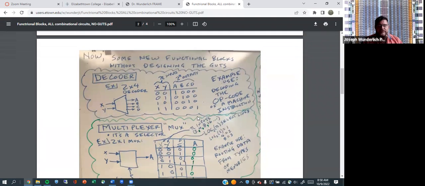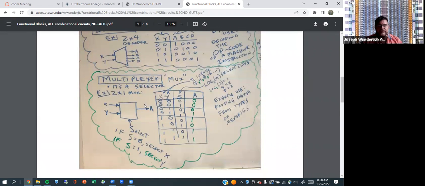So a decoder now works like this, without showing you how the internals work. This is how a decoder works, and this would be for like the opcode of a machine code, 2 bits coming in and 4 different things coming out. A multiplexer is where you pick which one gets through, which input signal gets through. And we looked at this already in class, so that should make sense here.